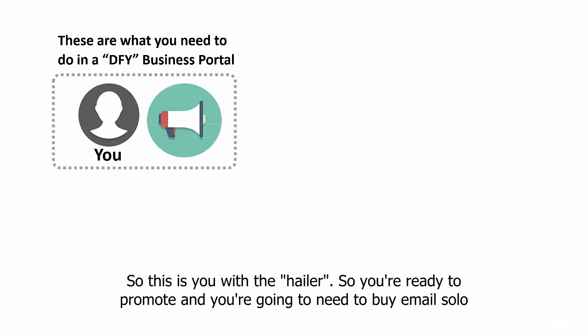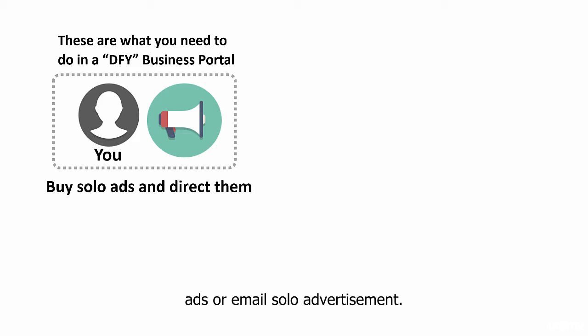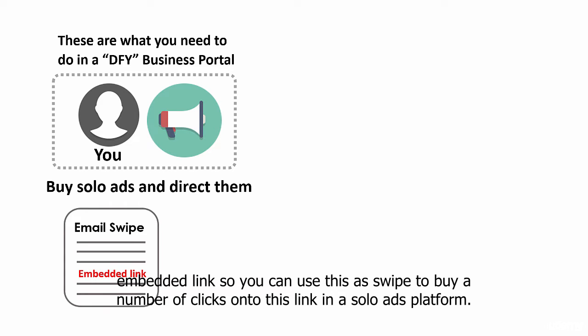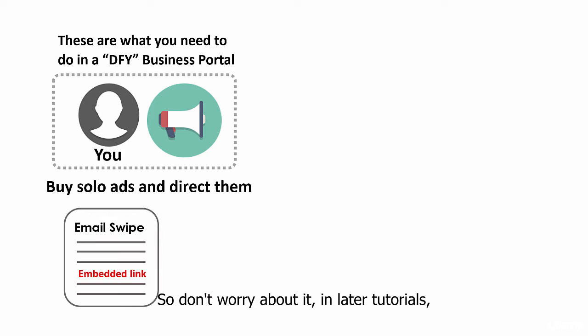So this is you, ready to promote, and you're going to need to buy email solo ads, or email solo advertisement. You might need to take one of the email swipes prepared by the DFY program and put in the embedded link. You can use this swipe to buy a number of clicks onto this link in a solo ads platform. Don't worry about it. In a later tutorial I will demonstrate how to buy solo ads.